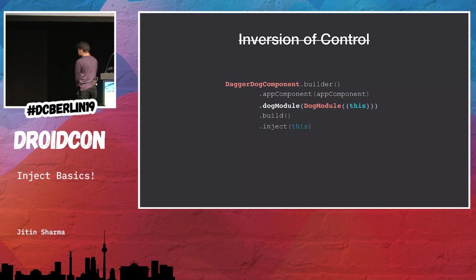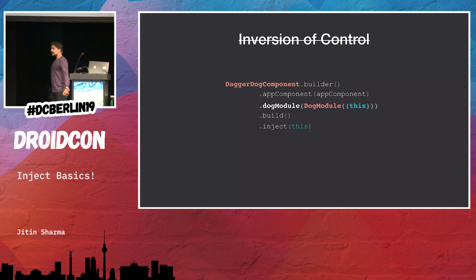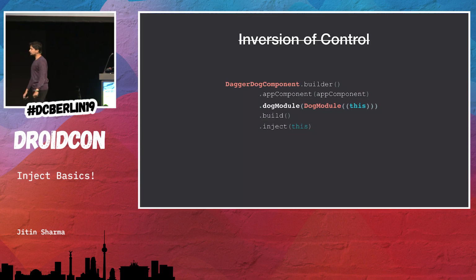Now, our job was to achieve pure inversion of control, because we don't want the classes that are getting dependencies to be aware of where they are getting them from. Dagger does that partially because it pushes dependencies instead of pulling them from some sort of service locator. But the classes are still aware of where they are getting dependencies from, either via a component or a module. So basically, this code is always present in the classes where you are trying to inject the activity.